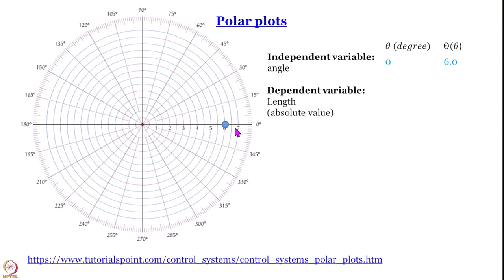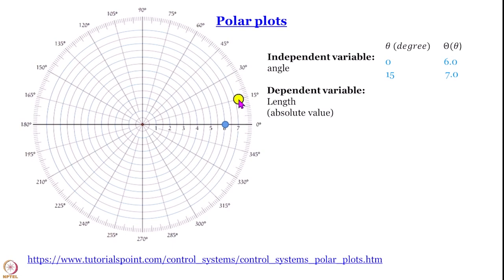Okay. Next, let us say for 15 degrees it is 7. The function capital theta has a value of 7 when theta has a value of 15 degrees. That means what? From here you have to go here 15 degrees and it is marked here. How far should we go along this line? So, all these lines are radial lines, is not it? You see, all these lines actually go through the center, is not it? So, these are basically radii. So, along the radius, a certain length along the radius is what stands for the absolute value of the function in theta. So, if it is 7, then I have to read off 7, this is where 7 is.